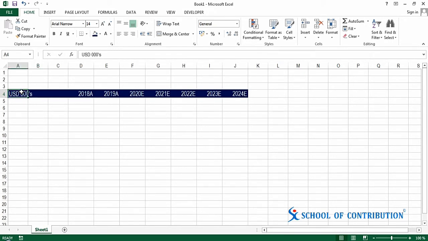Since we are going to produce different financial statements using financial modeling, let's start with the income statement first. Now, since the income statement presents different elements, and different elements should be presented in terms of different units of measurement, let's say we have USD over here. USD as a unit of measurement.